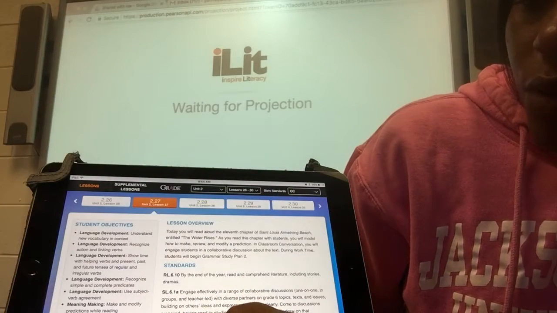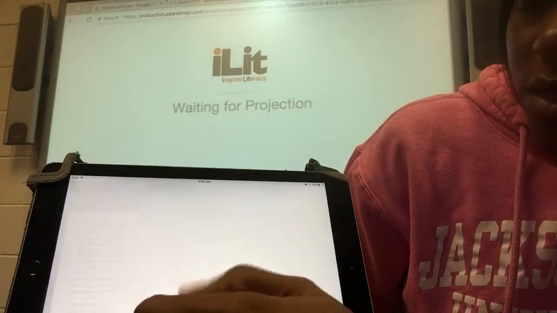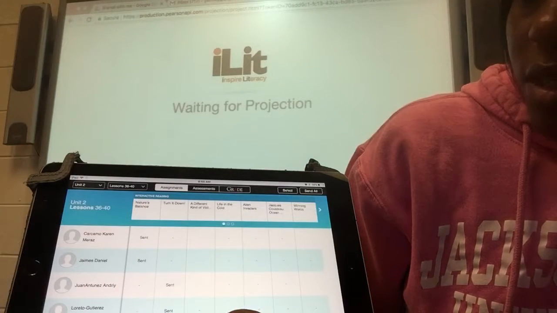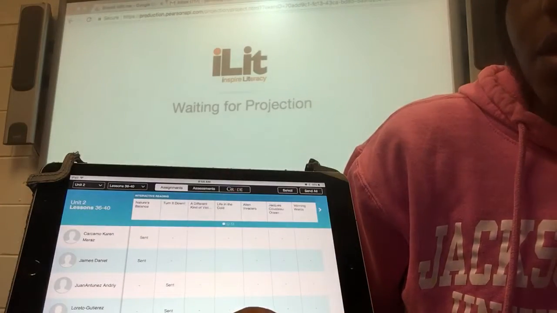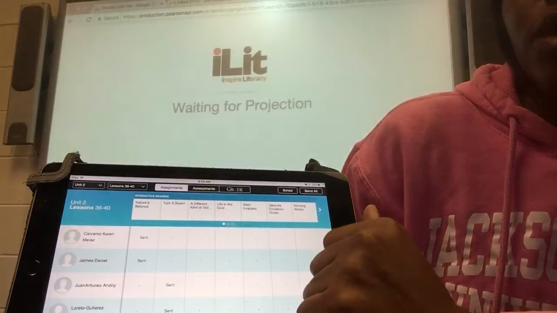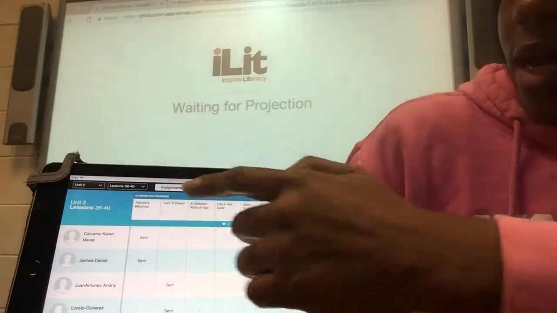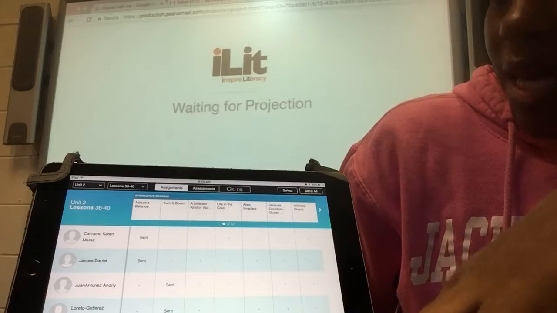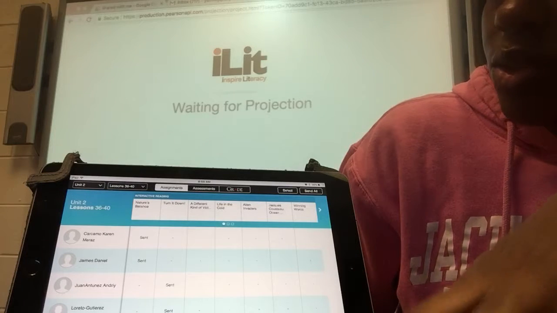And then, moreover, they have their assignment blocks. This is where I can send assignments to them. These are differentiated assignments. One of those assignments is called an interactive reader. You can see that here. There are different interactive readers, but when I click send, it only sends out the interactive reader that is appropriate for that student. So it's differentiated instruction.